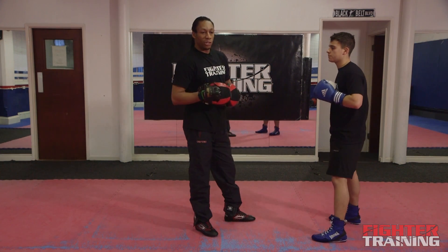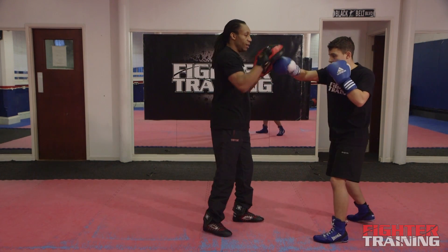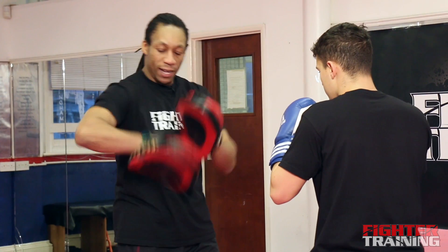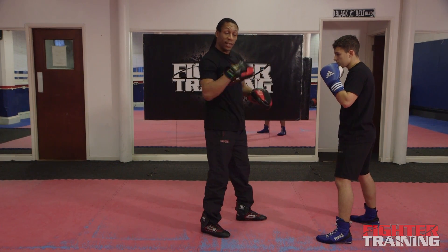And another way we usually do this is a small combo: a left hand jab, right cross, left hook to the head, slip hook to the body, and then hook back to the head. So it just shows you how I will change the pads, put my pads in that position so I can take that strong body shot and still come back so we can carry on with the flow.